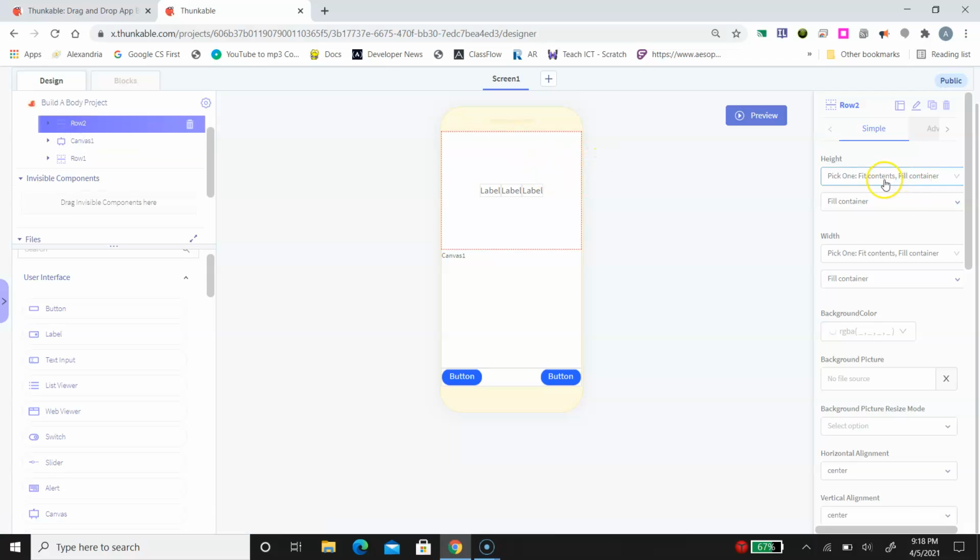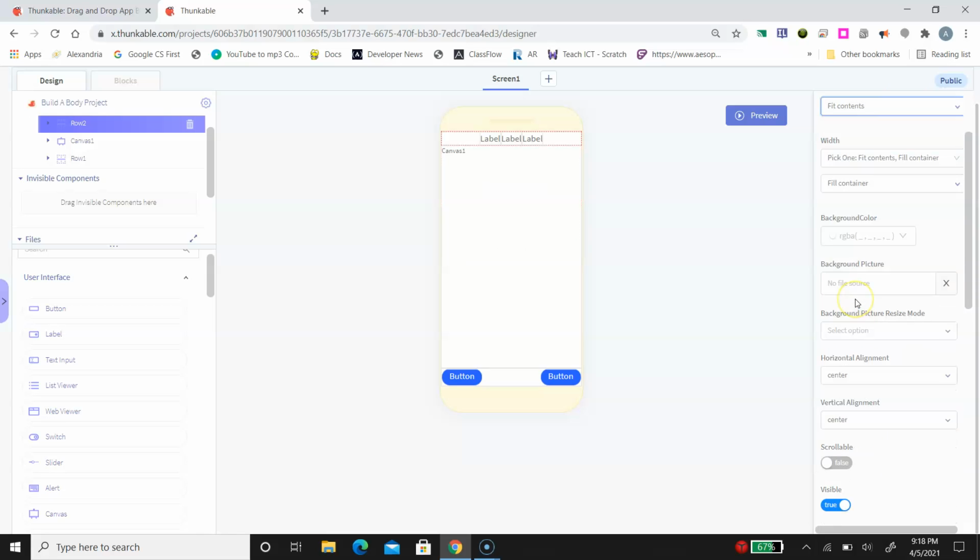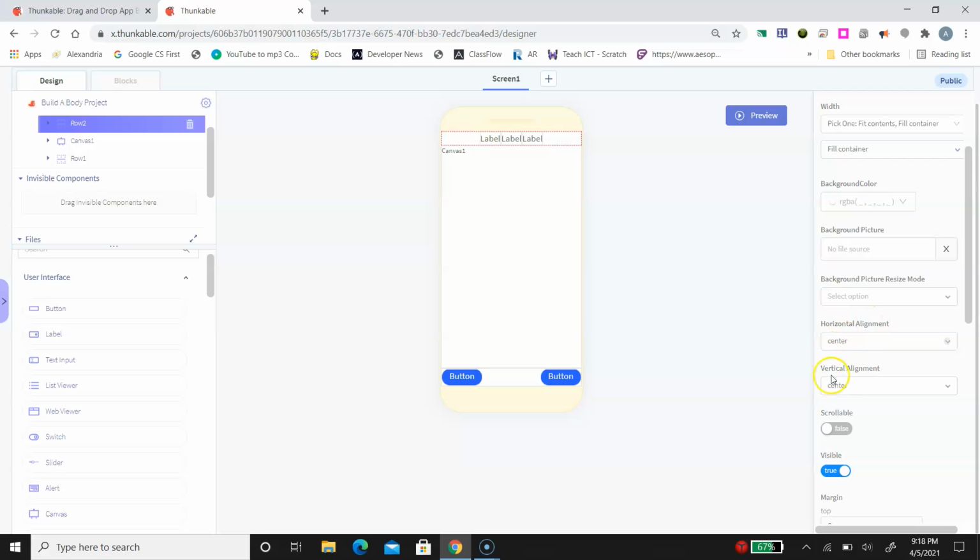I'm going to do what I did before: set the height to fit contents, and change the horizontal alignment to space between. I want to make sure I'm clicking on the right one. So space between. Alright, that looks right.